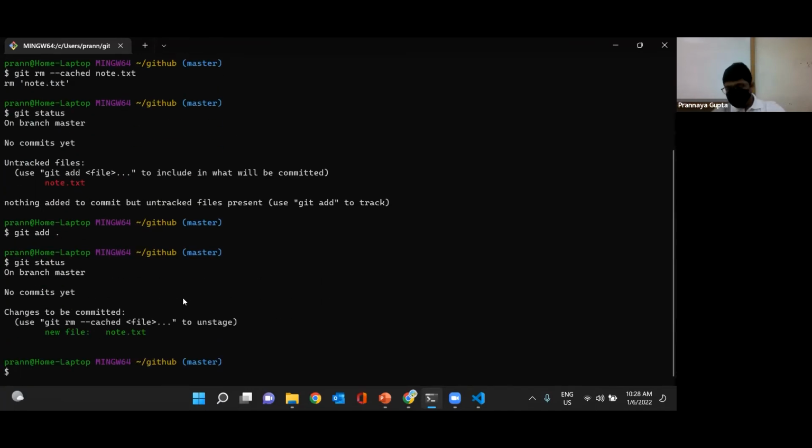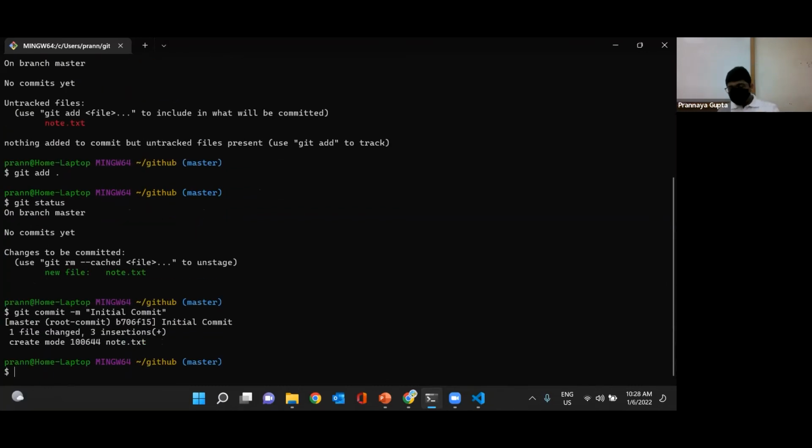So how do I commit this again? I just do git commit -m "initial". Now I've created this commit called the initial commit. These are the first few characters of the commit hash, and this is what changes you've made in here. So that's the new commit that you've created, the initial commit.